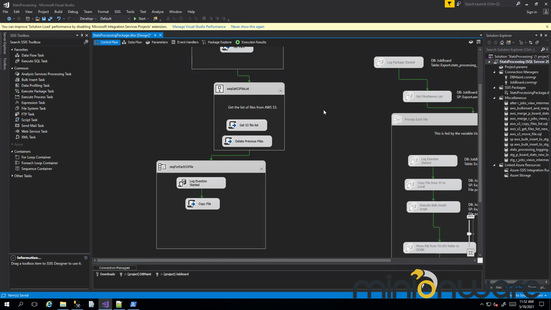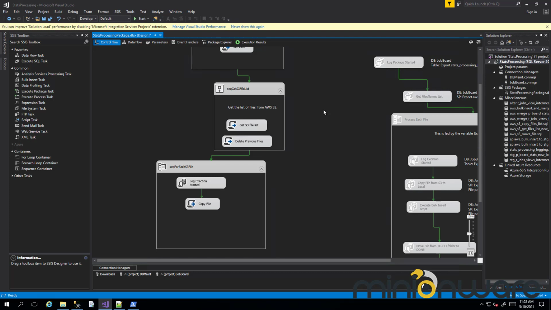Hey guys, today we're going to do a very specialized video on SSIS scripting. What we're going to do is take the output from a script task and put it into a variable so we can use it later on in the script. Now, this isn't as easy as it sounds up front, which is why I'm making this video.